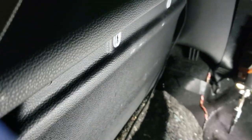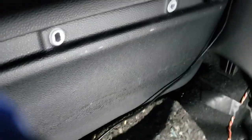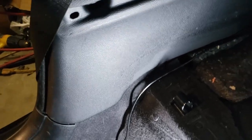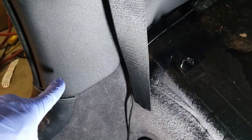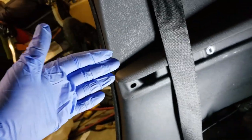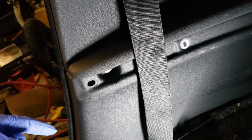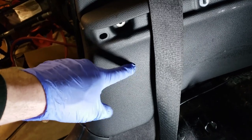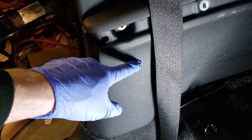Now comes the fun part of popping plastic clips. Now, if this was a nice car, I'd probably take a little more care in doing so. But if you've seen my other videos about this car, it's been wrecked. It should have been totaled, but it's got a clean title. But on the other side, I started down here and popped these, and I was able to pull this panel away. I didn't unhook it all the way from the back. I pulled it far enough I could get my socket in to release the seatbelt mechanism that's right here.